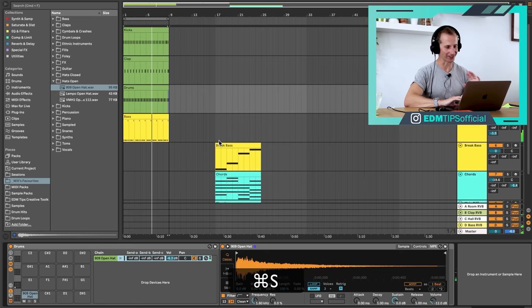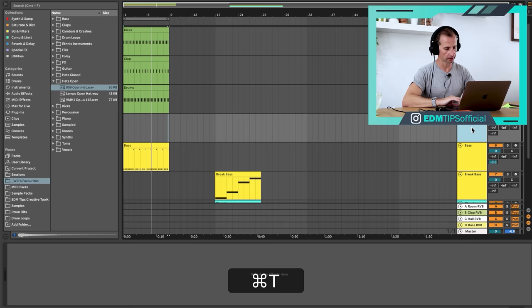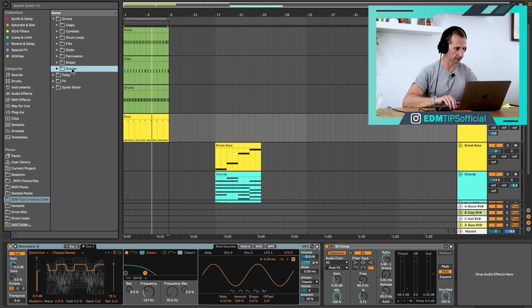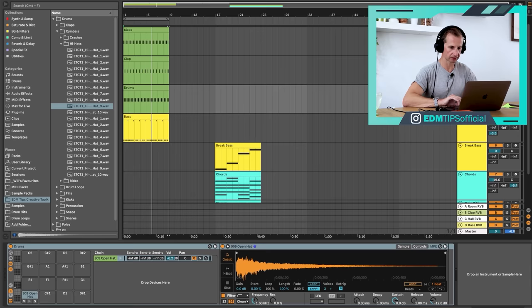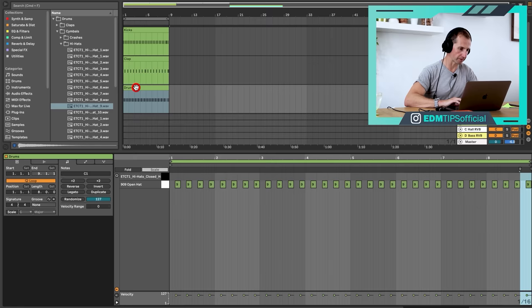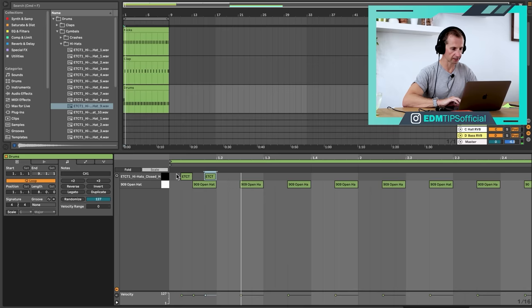Nice, okay. Now let's get a shuffle. Now for this, shall I use a loop? I mean, it's the easiest thing to do. So I'm not going to do it. I'm just gonna use a sample from the EDM Tips Creative Toolkit. I'm gonna go and find some kind of shaker. That would be in, this one. I'm gonna use this and I'm just gonna give it a slight attack to make it more into a shaker. So let's program this on every other 16th. Actually, we'll program it on every 16th, like so.